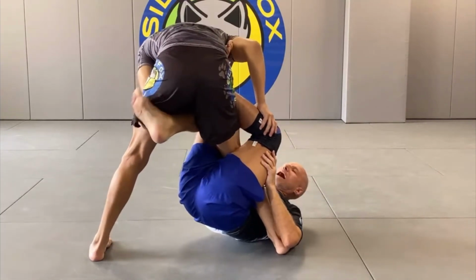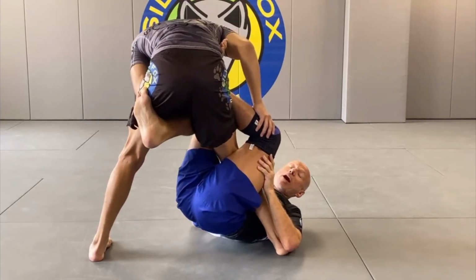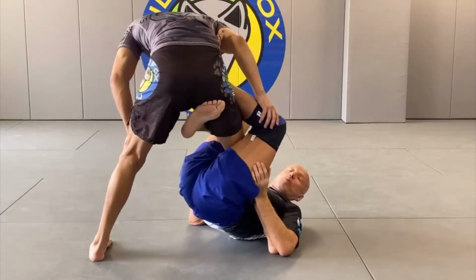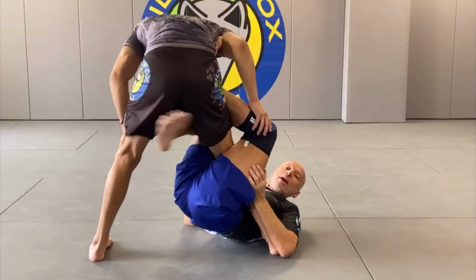So I place my right foot behind his left cheek. Now, if I want to isolate and load up on his right leg, I can replace. All right, so this is a very short movement, very efficient.